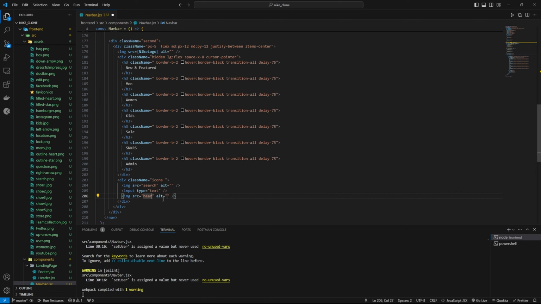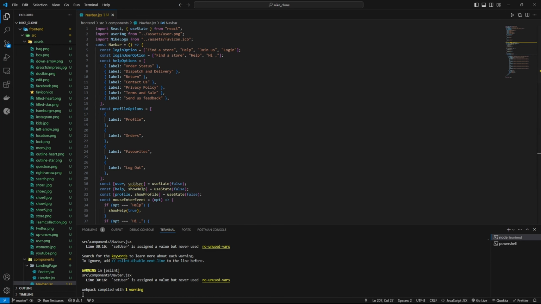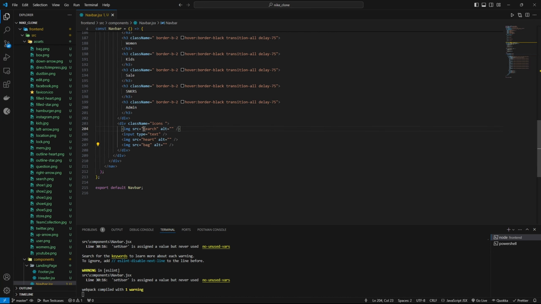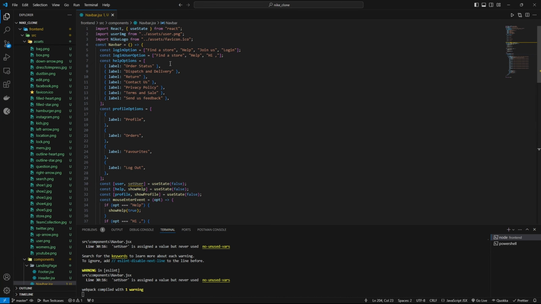Let's say just name it as heart, and then I'm also going to name this one as, let's say, bag. Yeah, now let's get these icons. Oh, we also need a search icon, I think. Did I mention the search icon? Yeah, I have.